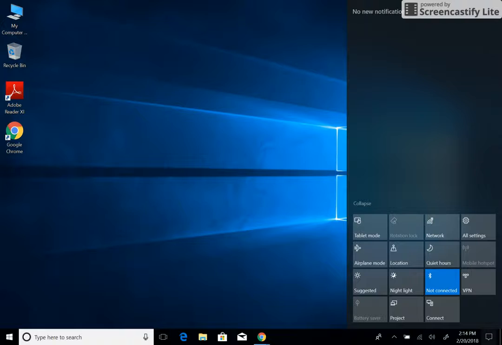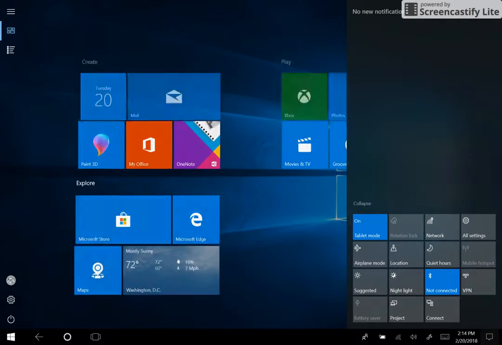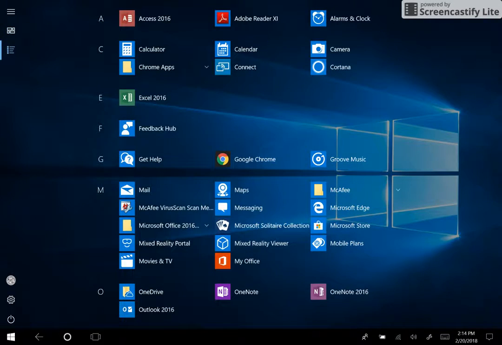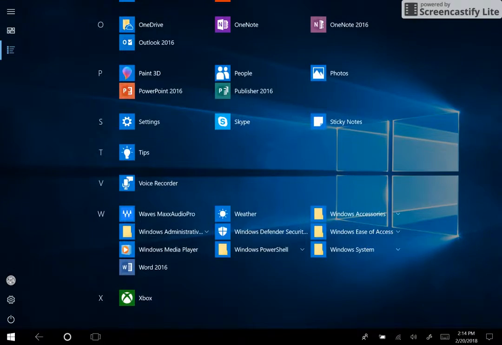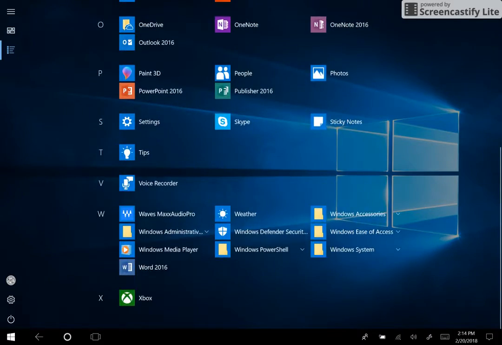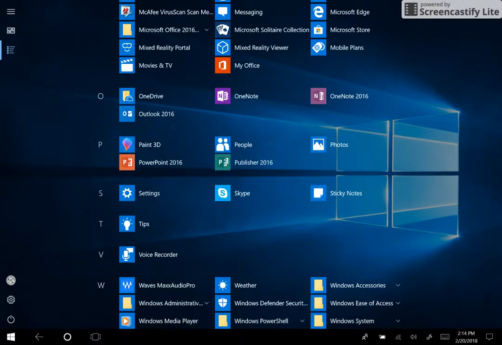The first one is tablet mode. If you were to tap on that or click on it, you will see that the interface changes and is more conducive for touch. So you can see we have tiles in front of us, and then if you were to tap or click on the program list icon in the upper left-hand corner of the screen, you can see that all of your applications on your tablet are available to you in 3 columns, and it's just much easier to interact with your finger. The words and the icons are much larger and allows just for easier touch navigation.